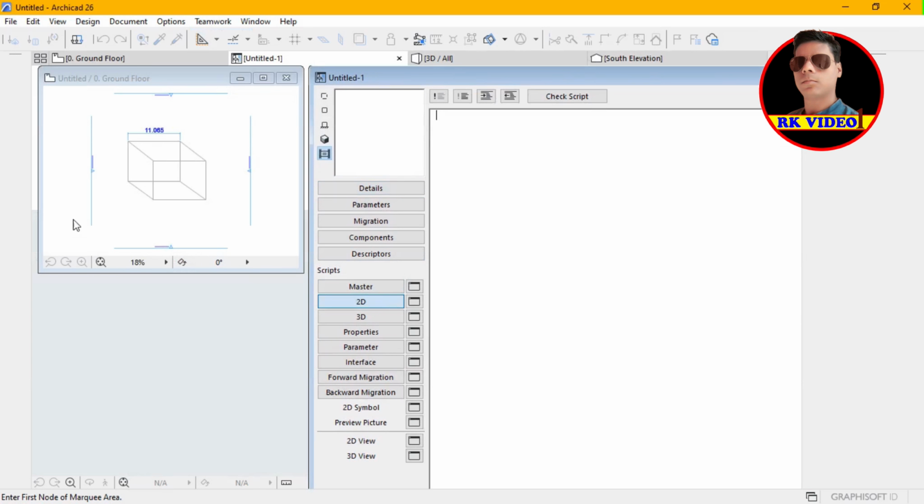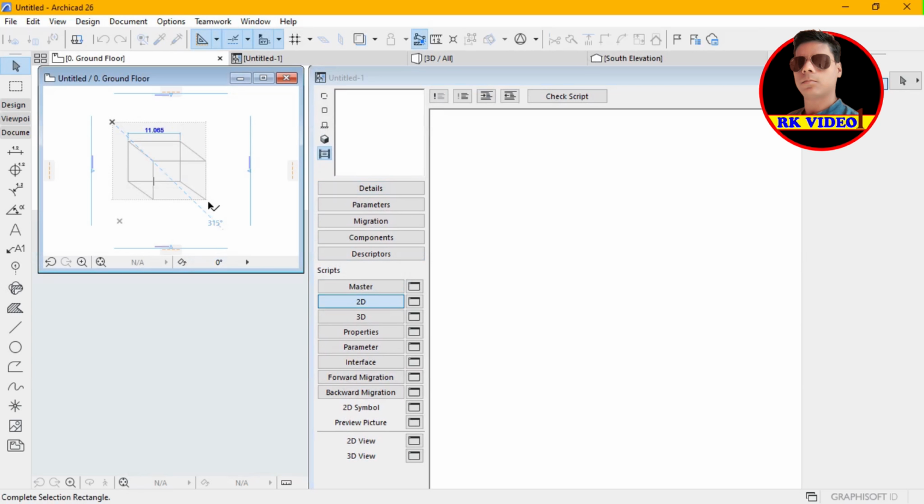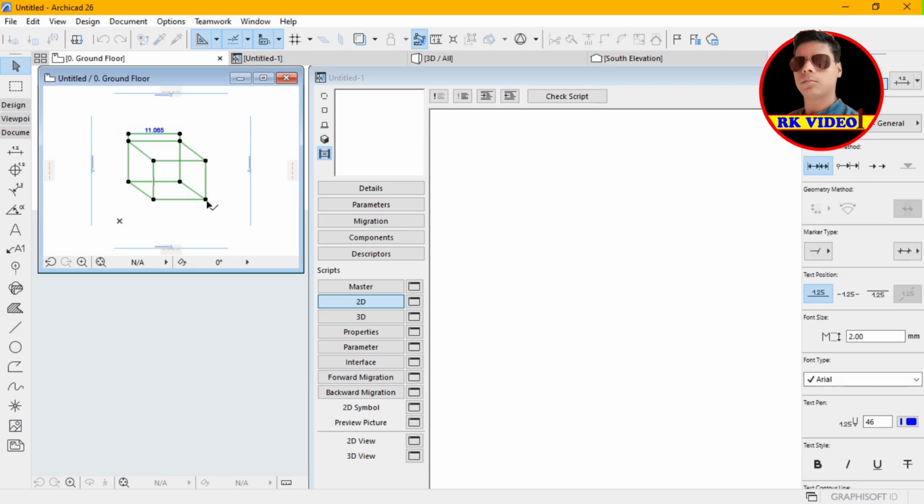Select 2D and here select the entire cuboid with dimension. Here we have to drag.